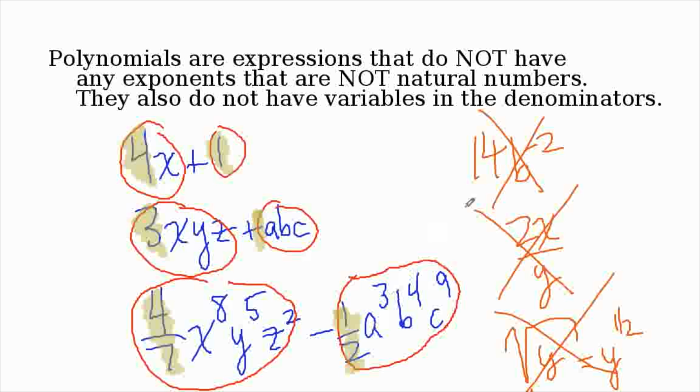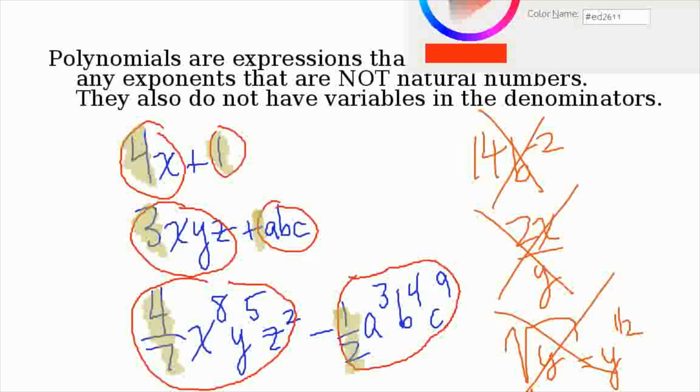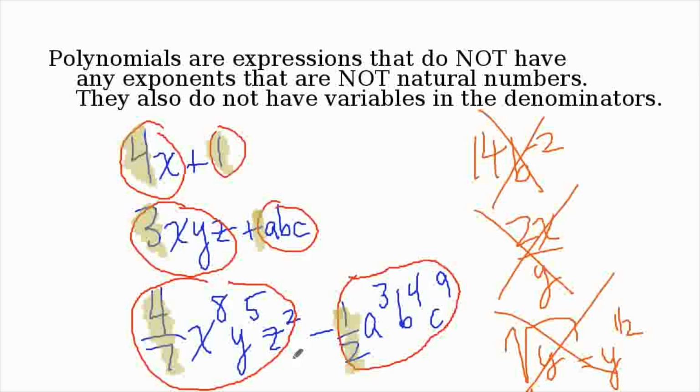In case that wasn't clear, let me show what I meant on the last one. It would be equivalent to write the last polynomial this way: 4/7 times x^8 y^5 z squared plus -1. You see what I'm getting at? Now I'm putting the negative into the second term. If you did that, and only if you did that, now the coefficient is not just the positive 1/2, but it's the negative 1/2. Now let me move on.